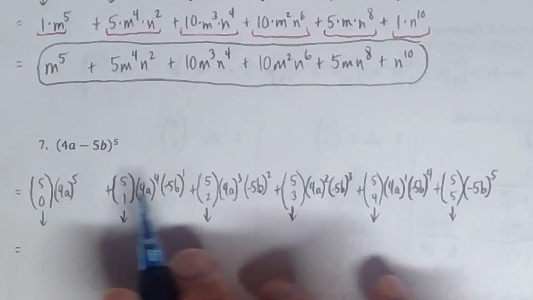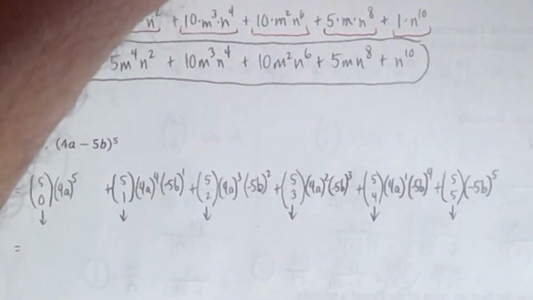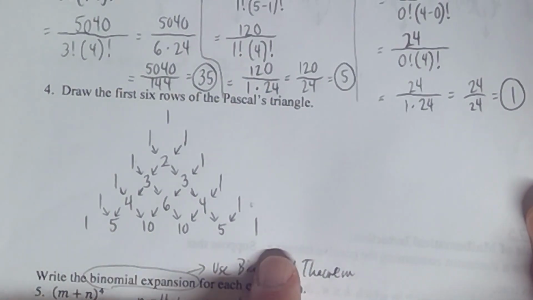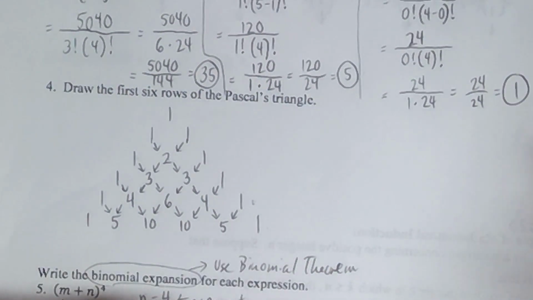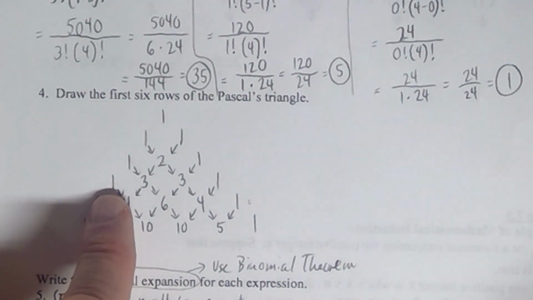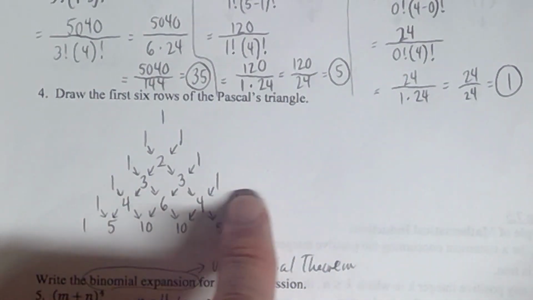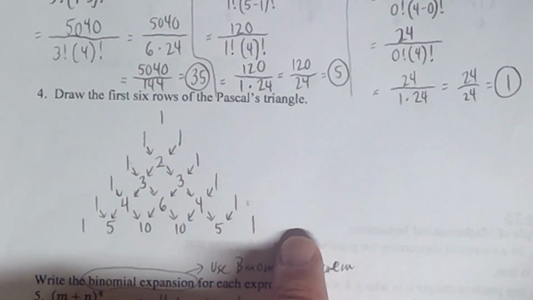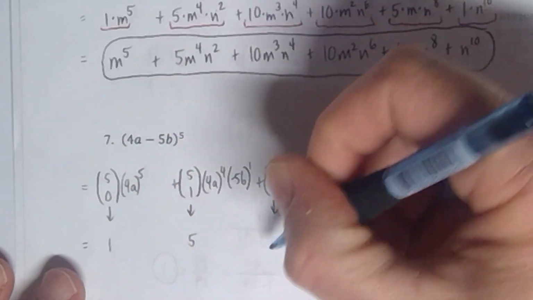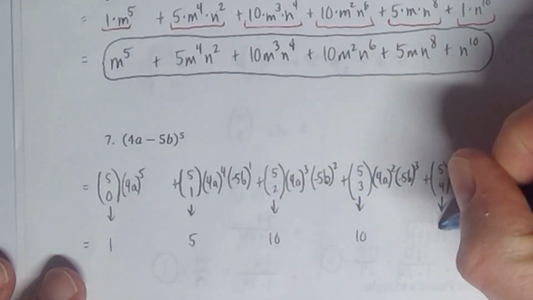Well, because there's 6 skinny brackets, just like in the previous problem, number 6, you pick the row that has 6 numbers in it. Okay, it all depends on how many skinny brackets you have. So let's say, for example, you had a smaller problem where it had only 4 skinny brackets. Then you would pick this row that has 4 numbers in it, and that would be what the 4 skinny brackets are equal to. But because the current problem, once again, has 6 skinny brackets, we're going to pick this row right here. Okay, let's do that. We got 1, 5, 10, 10, 5, and 1.